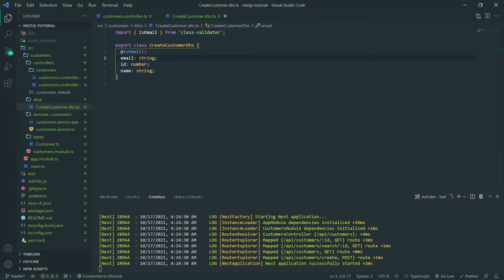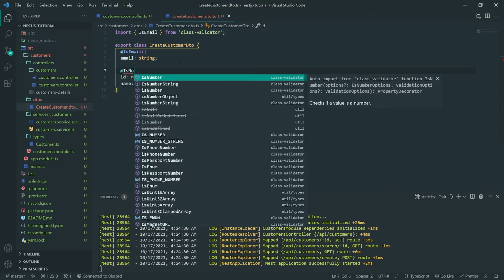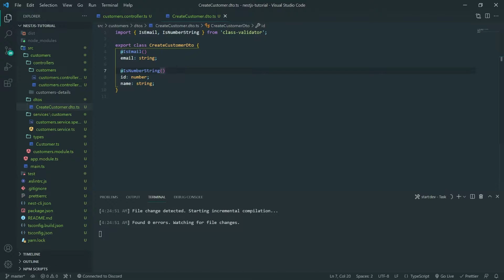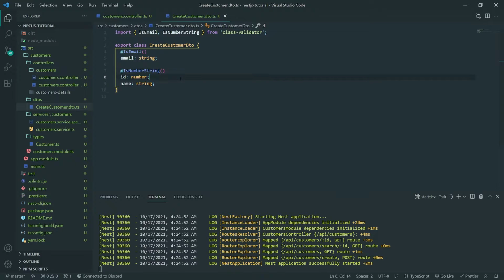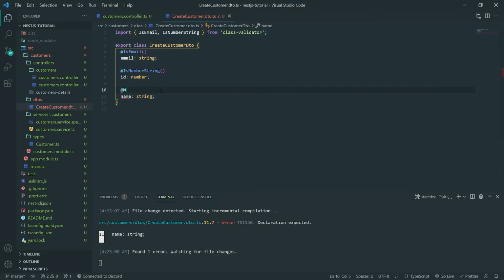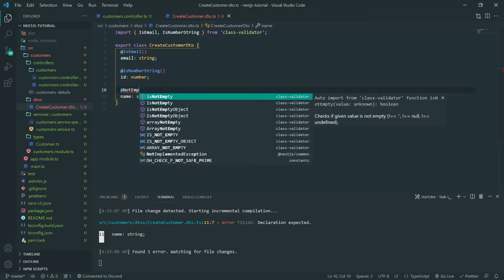So just make sure you check the class validator docs to find the options for what you need for your application. For the ID, we can just check to see isNumberString, because remember it's going to be sent over from some client, and when it travels through the network, it's going to be a string, or at least when it gets serialized into form data, it'll be a string. So we can just check to see if it's a number string, and for the name, we'll just check to see is not empty.